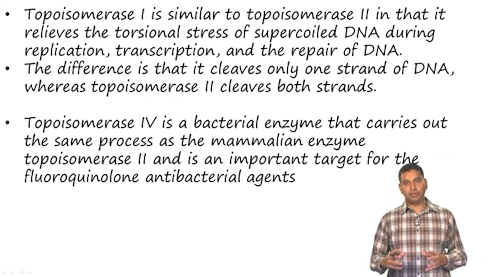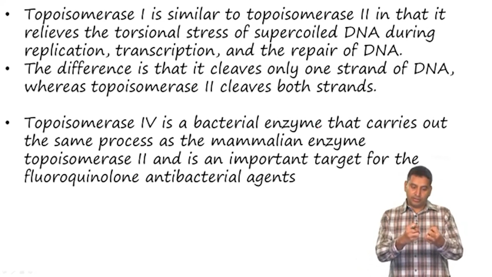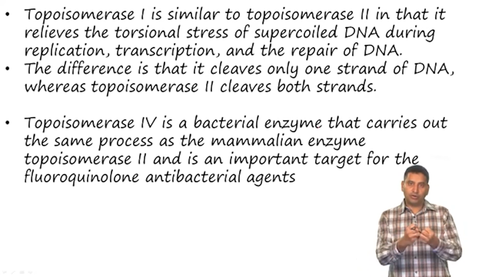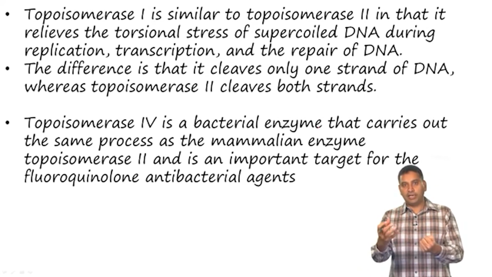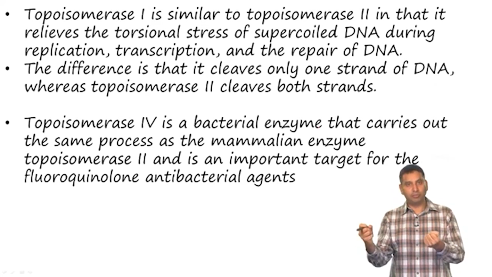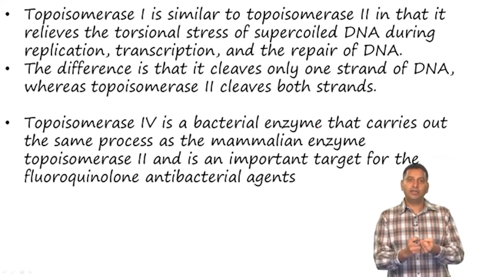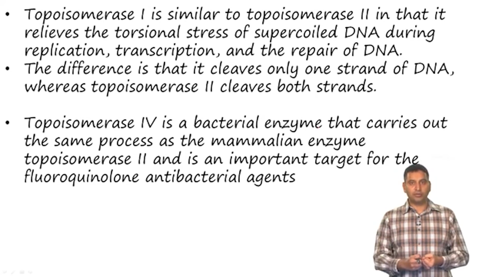Topoisomerase 1 is very similar to topoisomerase 2 in that it relieves the torsional stress of supercoiled DNA during replication, transcription and repair. So, this stress in the supercoiled form is obviously not useful when we are doing replication directly. If you do replication directly from the supercoiled form, it is not going to be useful. Therefore, the stress has to be relieved, and only then can replication and transcription occur.